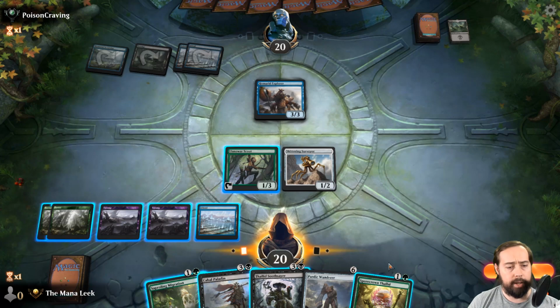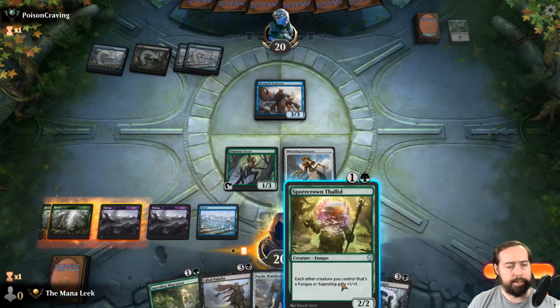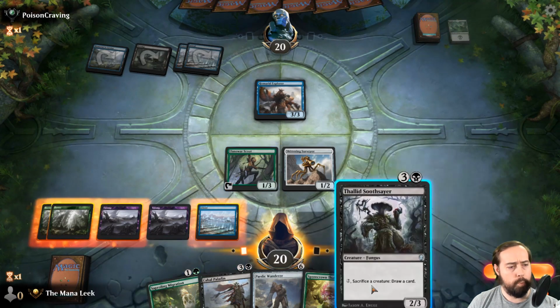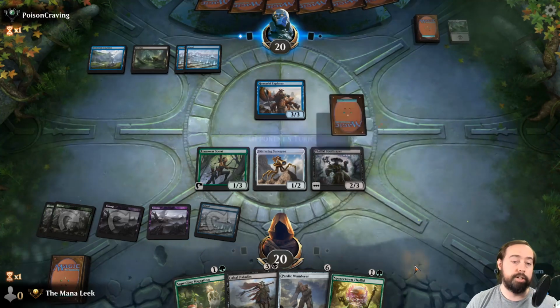Okay, so we've got Spore Crown Thallid. Soothsayer uses more mana and gets to attack as a 3/4 if we play Spore Crown Thallid. Yeah, let's go with Soothsayer, and pass the turn because we can't get through a 3/3.